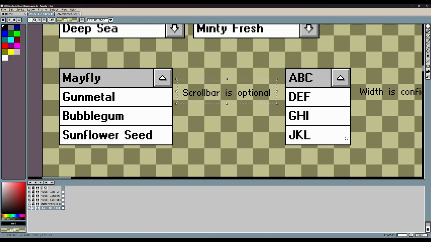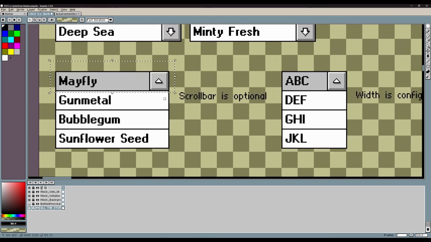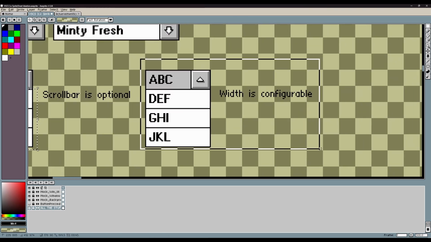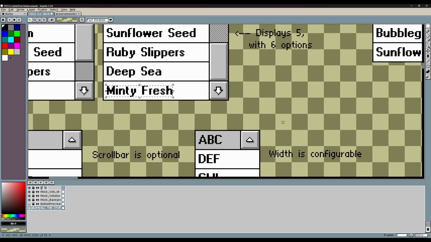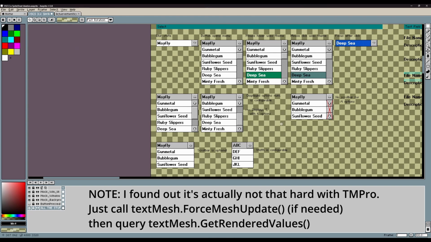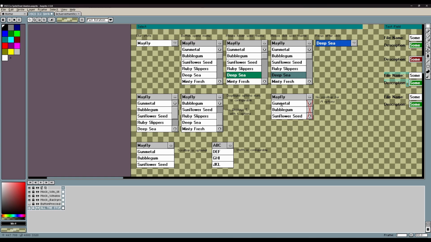There's some logic there. And in addition to that, I wanted everything to scale. So obviously the vertical height is kind of set for this section, but for the actual drop-down menu part of the select, it's going to depend on some additional logic, but the width can be configurable. That can change as long as you make sure that the text that's going into these entries is not too long. I'm not actually going to enforce that because it's kind of difficult to figure out the exact pixel width of text. So hopefully that summarizes what I was talking about at the end of the previous video of just like there's a lot to consider.